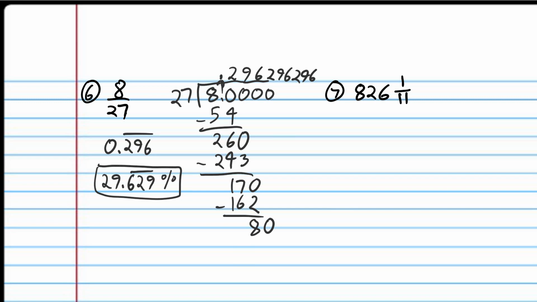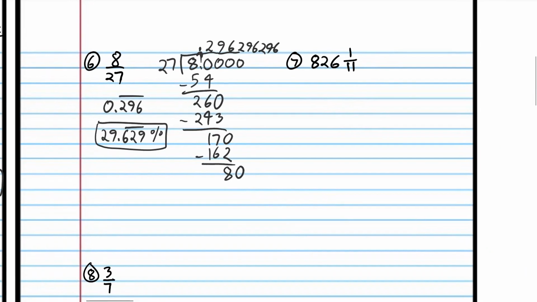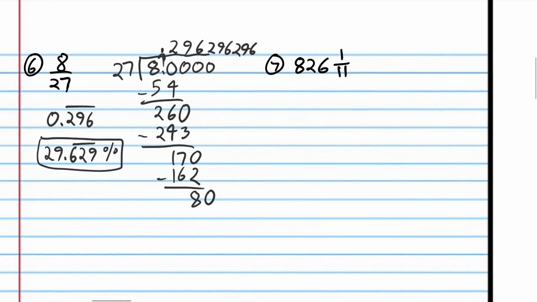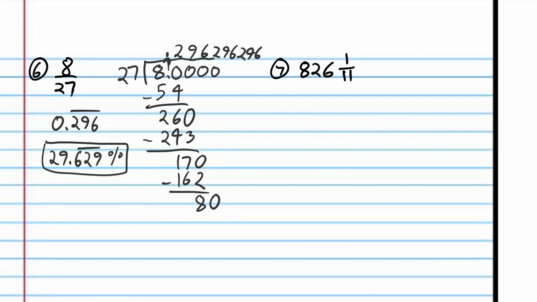So again, that's an important point. Notice the repeating pattern starts at 2 here, 296, but then when you move the decimal 2 places over, the repeating pattern doesn't start at 2 anymore, it starts at 6. So be aware of that, because again, the repeating pattern can only be to the right of the decimal. So once you move the decimal 2 places over and it becomes a percent, the 29 doesn't represent a decimal, it represents a whole number. So you have to start the pattern in a different position. We didn't do a lot of those problems, but it's not that complicated, so don't worry about it.